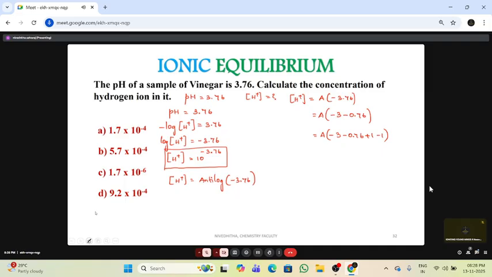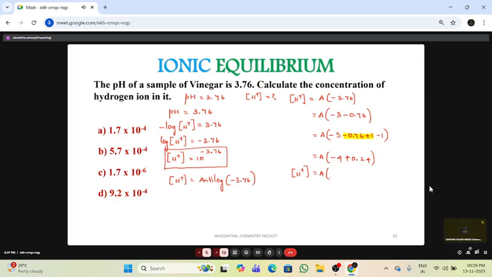See, combine these two values, plus 1 and minus 0.76, and combine minus 3 and minus 1. So anti-log of minus 3 minus 1 is minus 4. And please simplify this: minus 0.76 plus 1. What is the answer? 0.24, yes, plus 0.24. Now we got a positive sign in front of this decimal value. That's it. Now the final step is you have to write this minus 4 in terms of log.